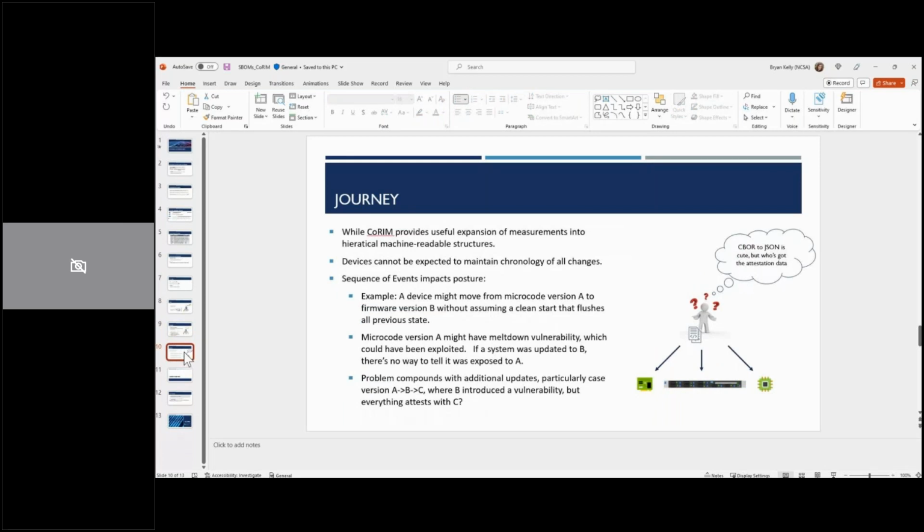Yeah, but what if they're not different? What about the negative case? Let's say I asked the device for its measurements and it says I'm on version C, but the root of trust for update just has version A, and then version C in it. So I make the assumption that the device has transitioned from A to C based on the root of trust for update, but those are separate devices.